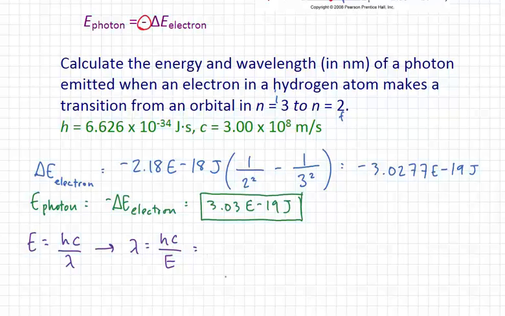Why don't you plug those in? See if you get something. And I would like a wavelength in nanometers. Visible light has wavelengths in the hundreds of nanometers. So that's a nice way to check your work, too. But yeah, calculate that wavelength. Tell me what you get. Got all the values you need right there. I've got H and C.